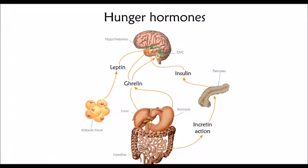Now, the problem with processed foods as well, or like foods with concentrated calories, like fruit juices and oil, is that they don't have as many non-calorie properties as whole food, like water, fiber, and micronutrients. So processed foods, they don't activate the pressure sensors as quickly or easily as whole foods. And so we can easily consume a large amount of calories when eating these processed foods before they actually start to trigger the signals up to the brain that, hey, we've had enough nutrients and calories. Whereas whole foods can trigger these quicker, so you're ultimately going to eat fewer calories.